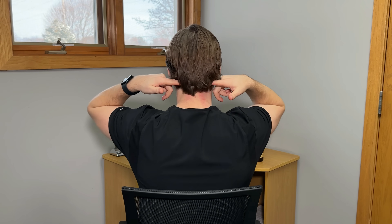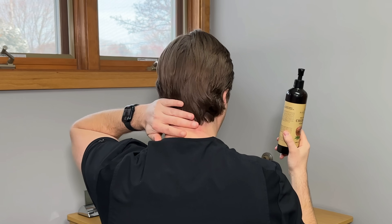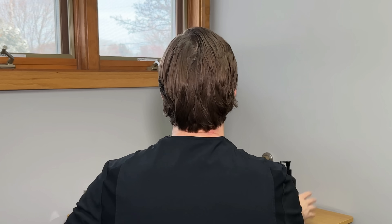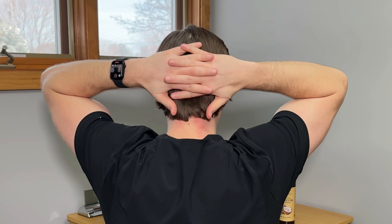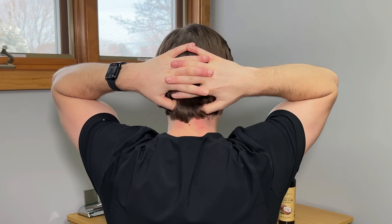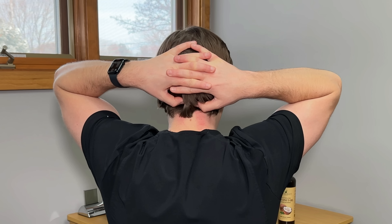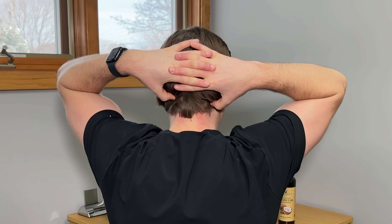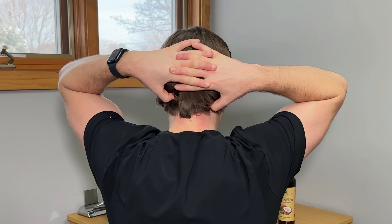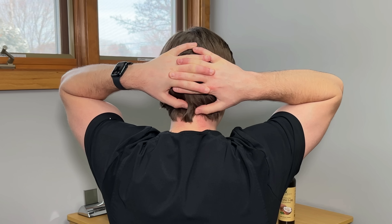For this one, we just need two thumbs. What we're going to do is focus on the muscles right below the base of the skull. If you have some massage oil or lotion, coat the neck because it will make it a lot more comfortable. Take your fingers, interlock them, have your thumbs pointed towards the floor, and then position your hands on the back of your head, thumbs right at the base of the skull. Take your thumbs and hook right into those muscles off to the side of the spine, then just pull over towards your ear, allowing your thumbs to glide over those muscles. Apply enough pressure for a comfortable self-massage — this one usually feels really, really good.